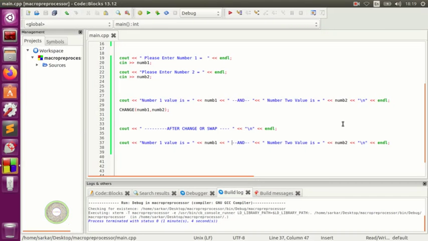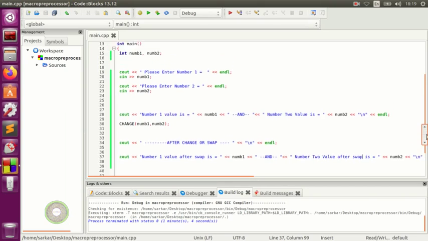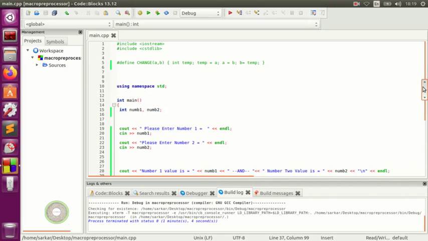All right, so you guys can put after swap or after change, number 2 value after swap is, okay.